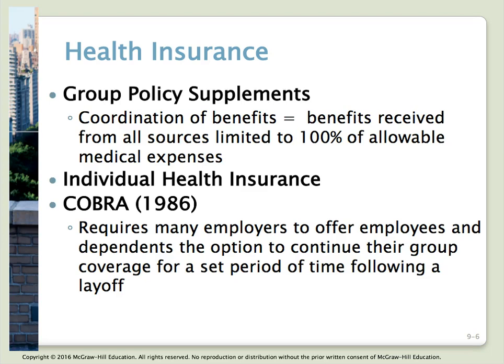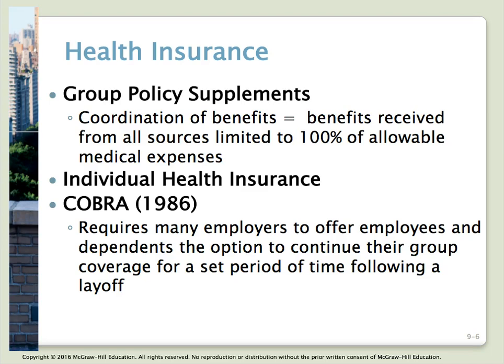Insurance that's available to you is an individual health insurance policy. Though I know that our book says that these are available to you, I have to say that my husband and I went through a period of time in the last couple of years where we had to purchase an individual health insurance plan, and what we found is that they're very pricey. They don't cover very many expenses, and the policies that you get through a group plan and through an employer are normally a much better policy at a better price and better coverage than what you can buy in an individual health insurance.